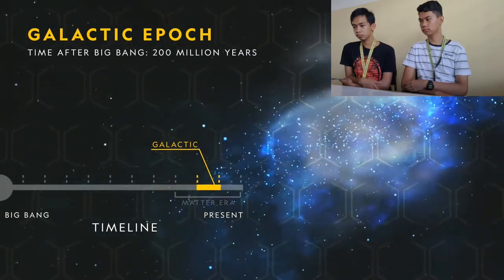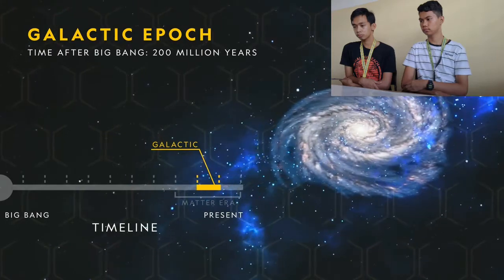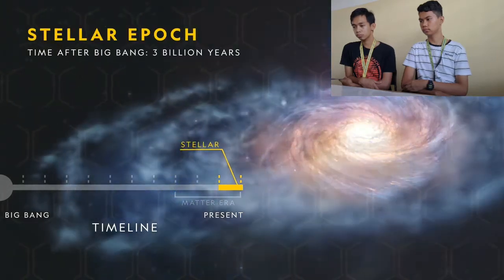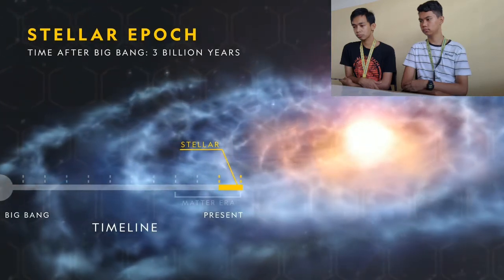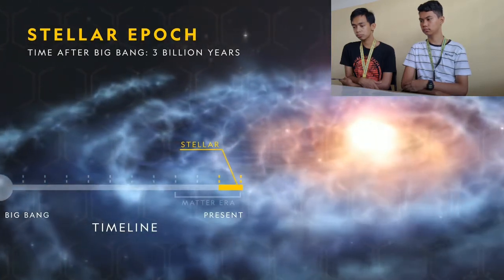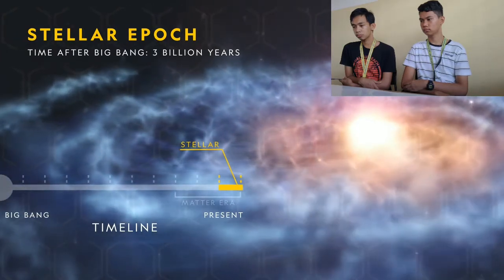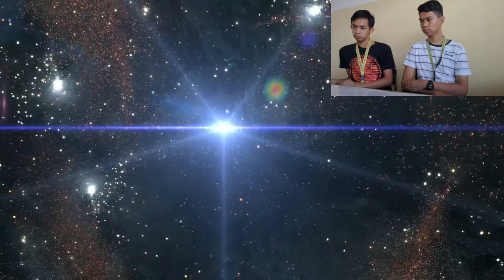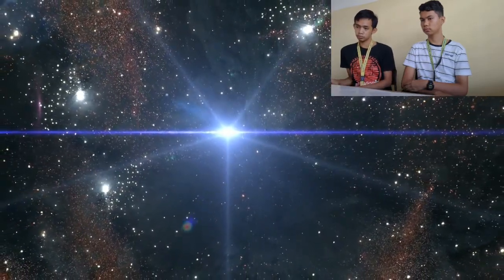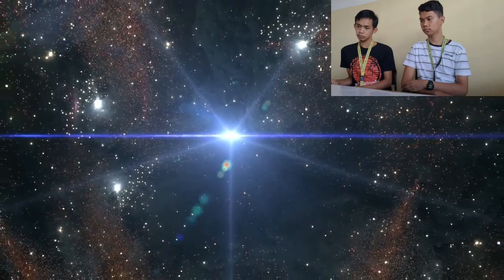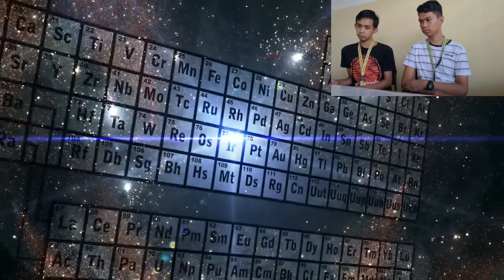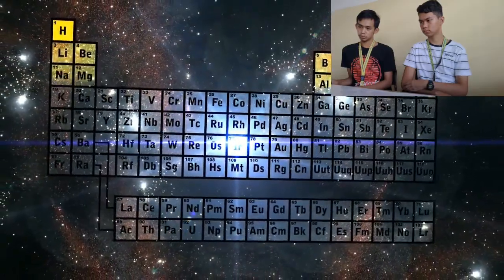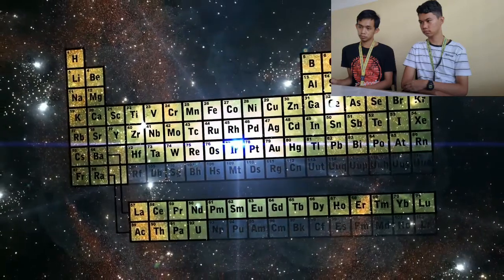These clusters of atoms, formed during the galactic epoch, became the seedlings of galaxies. Nestled inside those galaxies, stars began to form. And in doing so, they cued the latest and current stage of the universe's development, the stellar epoch. The formation of stars then caused a tremendous ripple effect and helped shape the universe as we know it. Heat within the stars caused the conversion of helium and hydrogen into almost all the remaining elements in the universe.